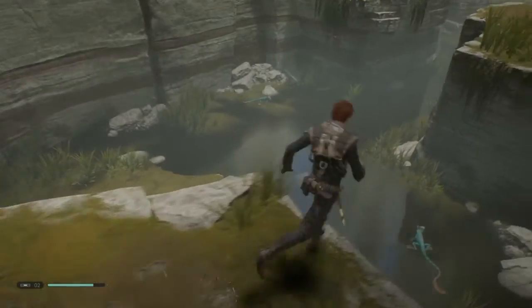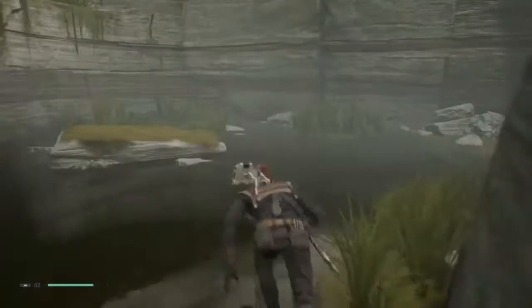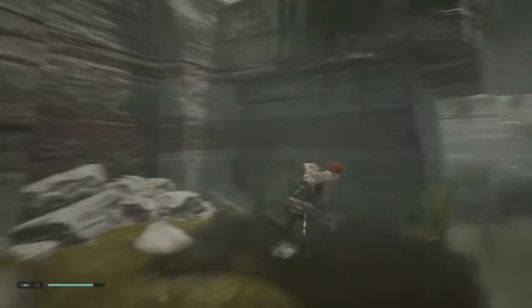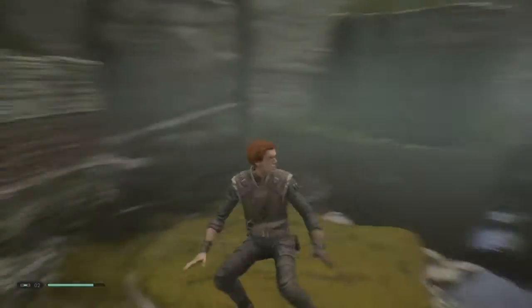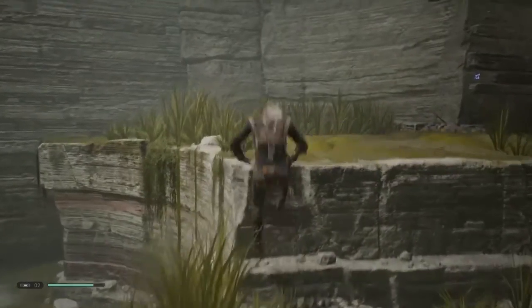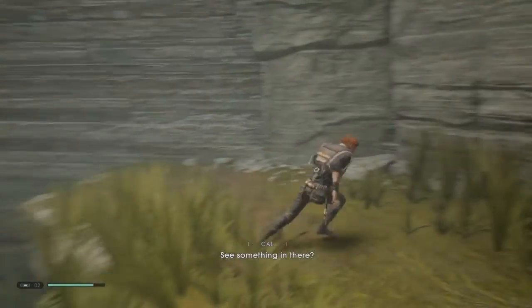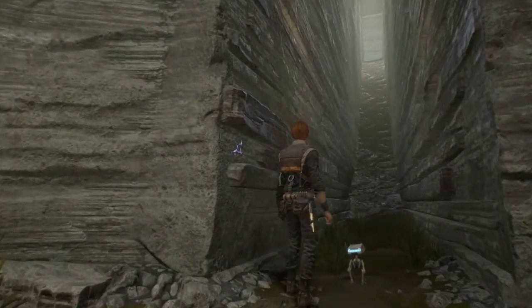Whoa. Nope. Aw. Whoa, that just flashed all over the place. Woo. I know, buddy. I know. See something in there? What do you see? All I see is a giant rock. In no way.